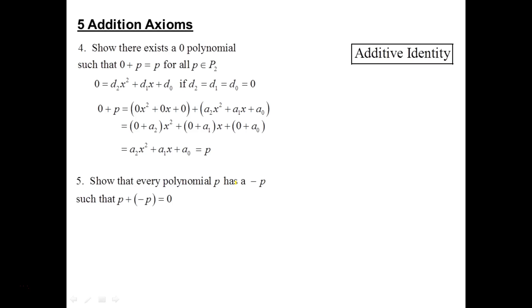All right. And then, finally, the fifth property is that, well, to get to that additive identity, I must have my inverse, my additive inverse. There must be a guy negative P out there for every P that's out there. And, of course, it is because on the coefficient level, for every coefficient, a0, a1, and a2, there's the opposite of that coefficient in the real number level. And so, we have negative a2 and negative a1 and negative a0. And when we add these, of course, we get 0 for every coefficient. And so, we get the 0, which is what we call the additive identity. So, everyone has an additive inverse to get you back to that additive identity. And all those properties of addition hold. So, we're halfway done.